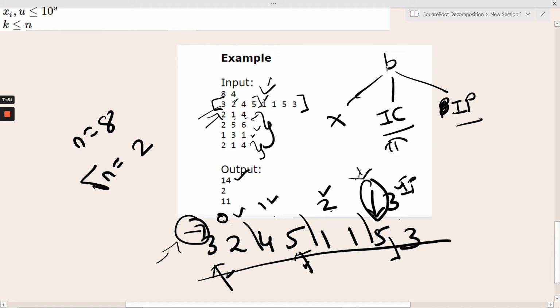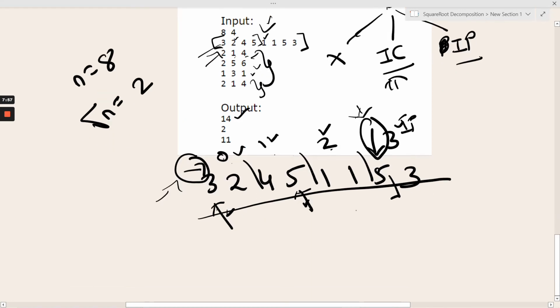Okay, so now there can be two kinds of things possible, right? So let us say that we come to any particular block. As I discussed three roles, out of which the first is not a point of discussion. IC and IP are points of discussion. Okay, so if I already know the sum which is present in this particular block, say the sum of this block is X, then for each query do I need to iterate over all its elements to compute the sum? Obviously no. If I know X, I can directly add X to my answer of that particular query, which means that I saved some iterations.